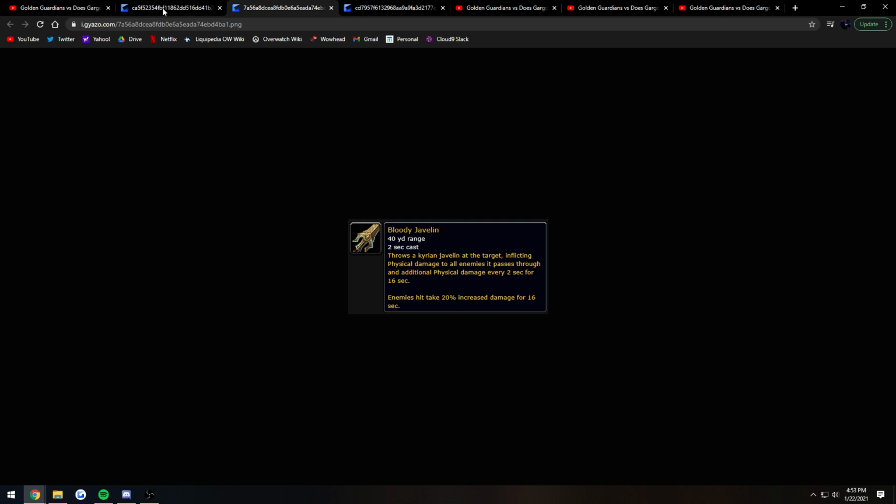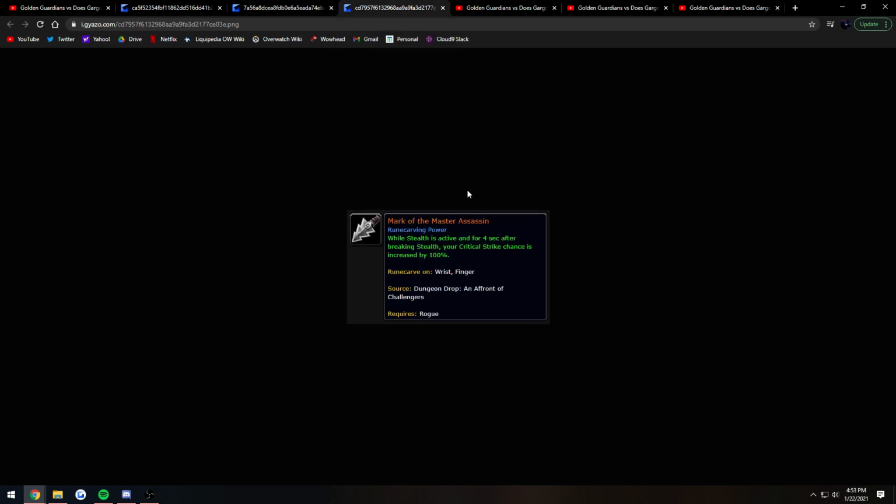But these weapons in conjunction with the Rogue Legendary, Mark of the Master Assassin, is really what makes Rogue shine in this dungeon. Mark of the Master Assassin, it's while stealth is active, and for 4 seconds after breaking stealth, your critical chance is increased by 100%. So basically what this means is your Rogue, when they come out of stealth with the weapons, will guaranteed crit with the weapons. And this is incredibly powerful.